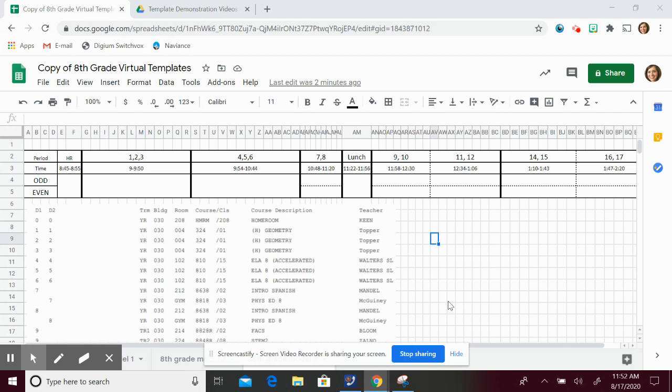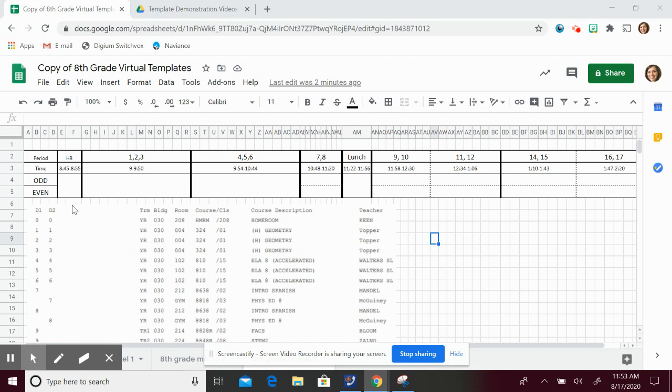The first thing you want to do so you can edit and actually input your schedule is to make a copy of the virtual template. You see, I have already done that. I have the copy here. So now I can start typing and filling it out. I use the snipping tool and I actually brought my schedule onto the page so it's a little easier for me to see and input it. But if you would rather have it in a separate window or print it out, that is fine. Whatever is easier for you.